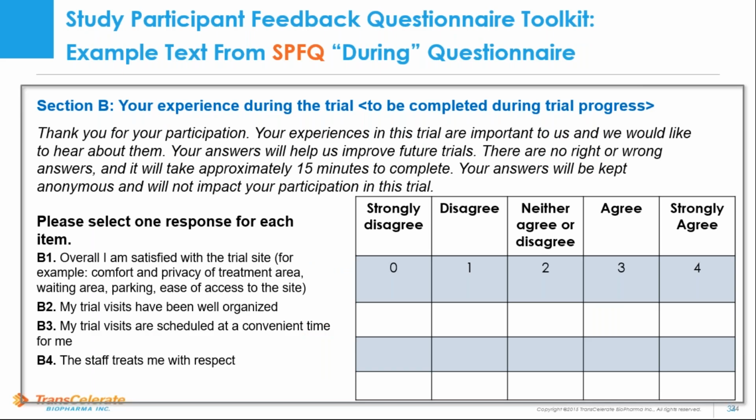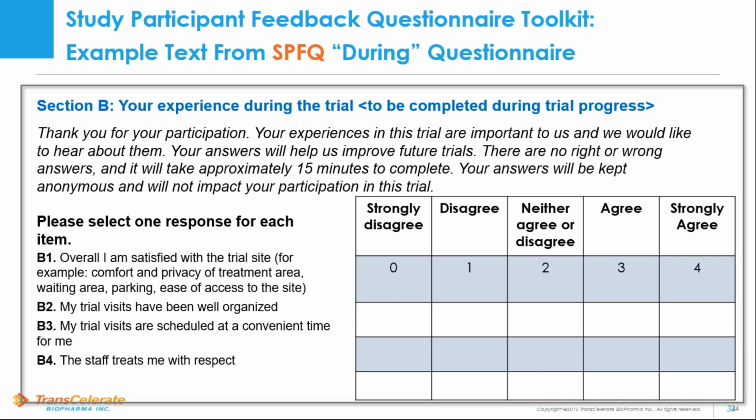So people always want to know what the SPFQ questionnaire actually looks like, and it's not very practical to show the whole thing on a screen. It gets very small. So this is just a subsection here to give you a chance to see what it looks like. This is from during the study. In this case, the sponsor has decided that at the midpoint in the study, they're going to administer it. And I think they're actually up to 7 questions. And all of the questions and response options take this same format, so it makes it easy to analyze and score.